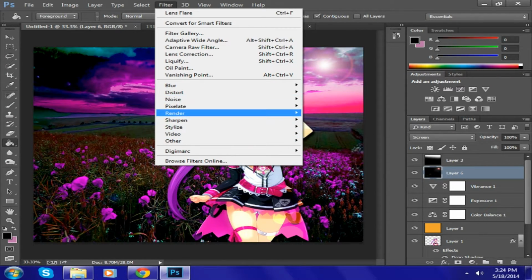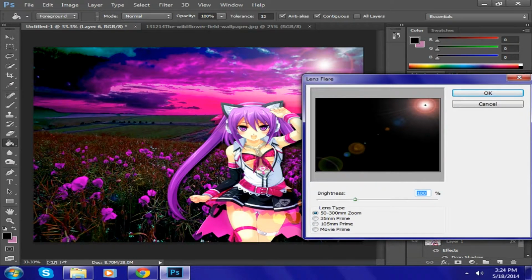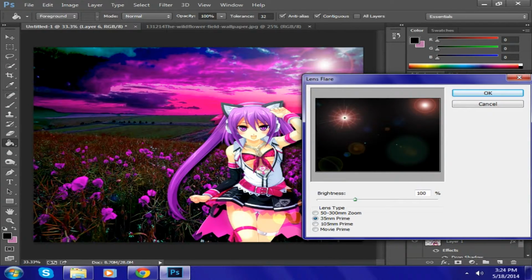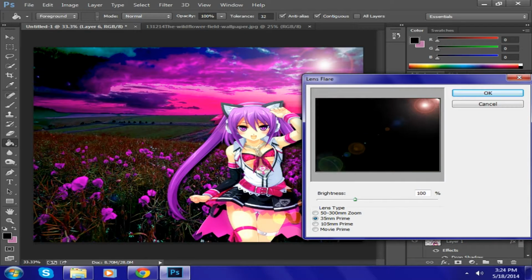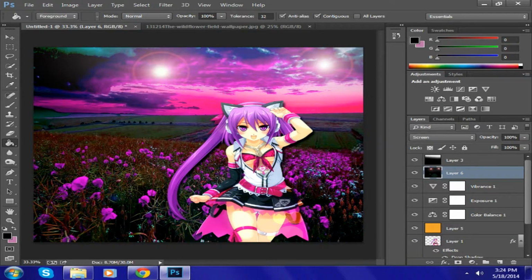So, render, lens flare, maybe do a 200, maybe do a 350 millimeter right there, kind of angle it right, so maybe have it up here with this one, or kind of like right there maybe. And I don't like that. Let's kind of back out. Oh, no, wait. Oh, wait, why does that edit the opacity? Actually, that actually does kind of look good.